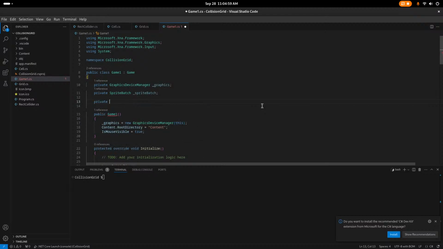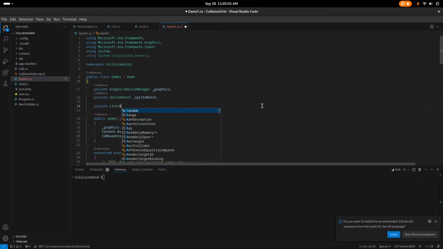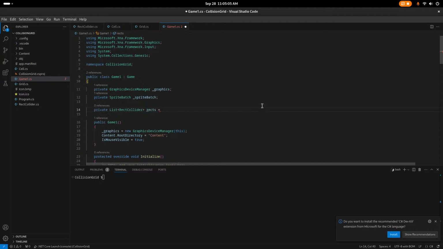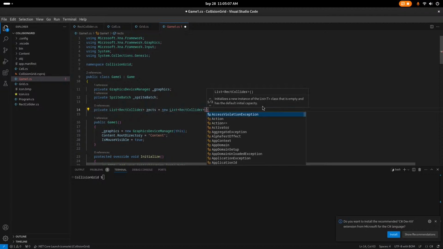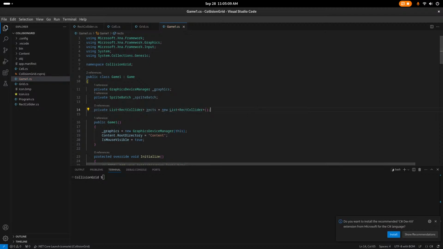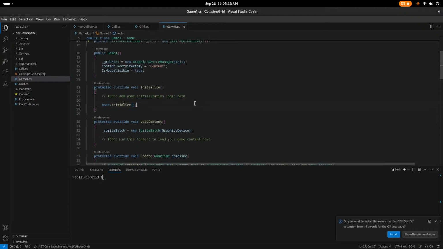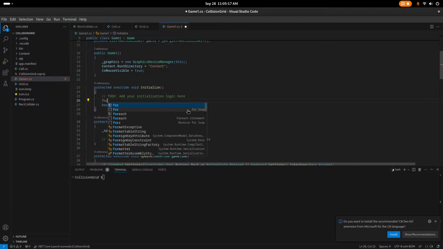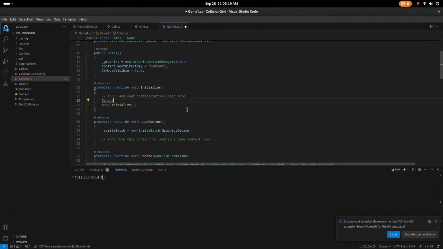So we'll define our list of RectColliders, and we'll just call this rects, initialize it of course, and now we're just going to create random rectangles. So we'll make a random, initialize it, get an instance of the random class.